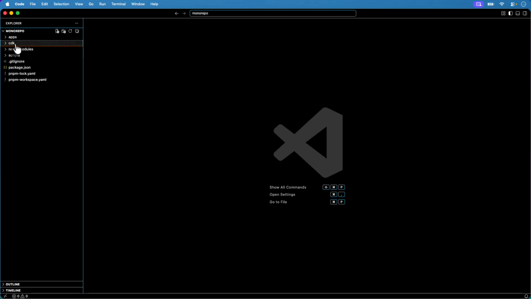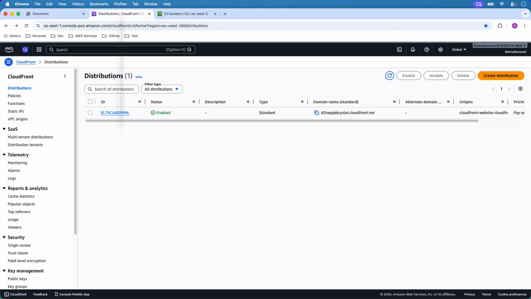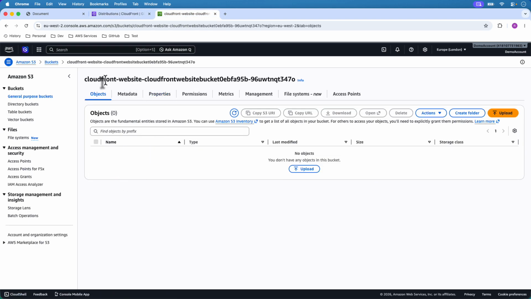So here's the source code, and as you can see, here's the dist folder, and it's got an index.html and CSS and JavaScript. So we've run the CDK application and we've got a CloudFront distribution with this ID and this domain name, and we've got an S3 bucket over here which is currently empty and it's got this name.